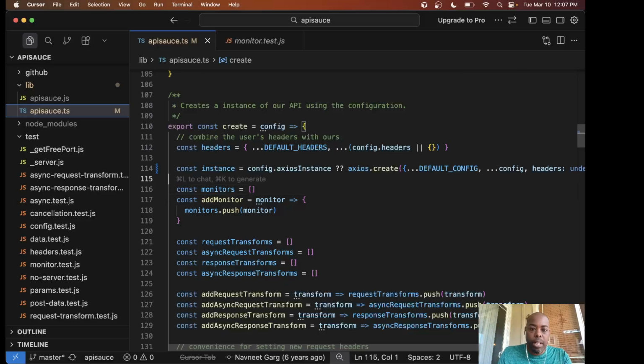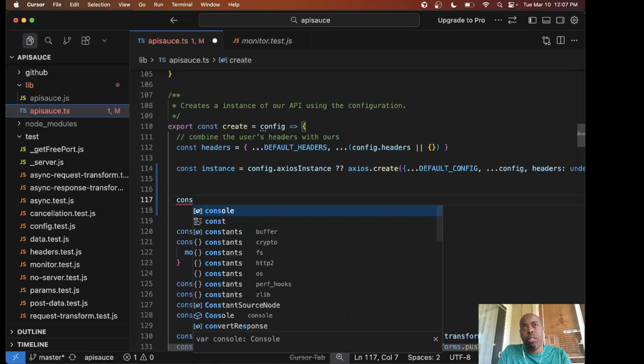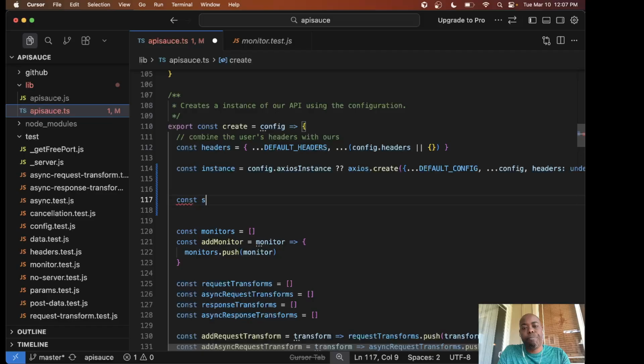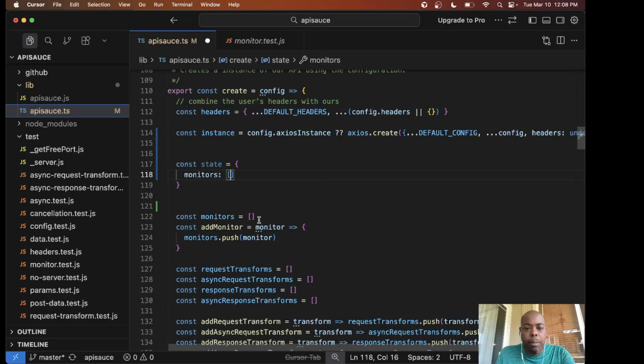So what I mean by that is maybe introducing something like state here, which is basically just going to be an object. And then inside there, you would have monitors like this. Okay? So it's essentially the same thing, but we're just putting it inside a container.